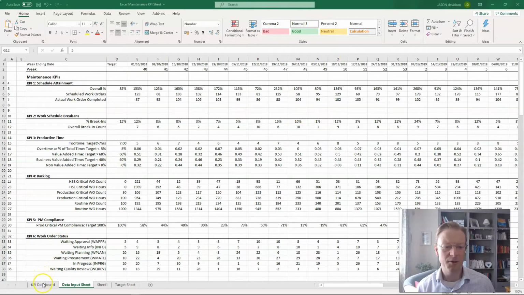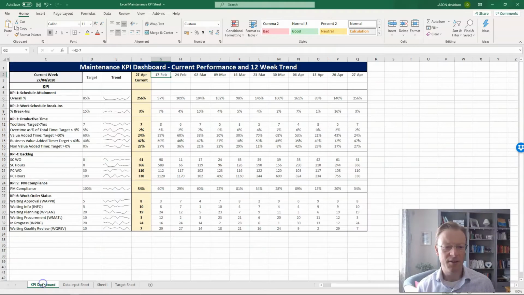So we've got a dashboard in Excel, and we can see here this dashboard is configured to look reasonably good. It's designed to be printed or to be displayed on a screen, maybe printed on A3 or A4 landscape. It's got section headers, it's got the underlying KPI values for these, it's got some targets, a trend, and it's got some historical information going back over the last 12 weeks.